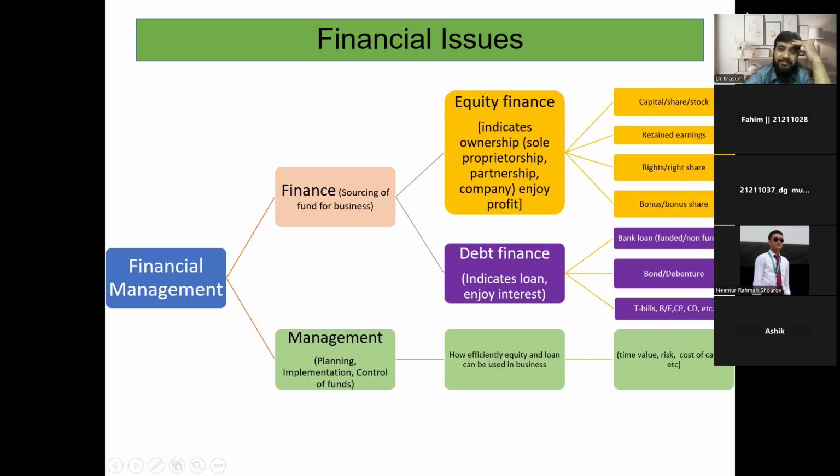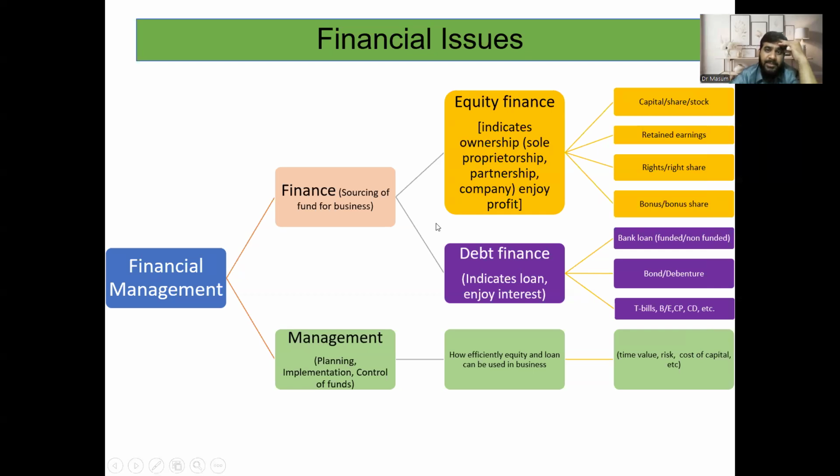So stay with me. Financial issues. It is a very important strategy for the business. It is very important in that sense that you need money to implement any mission. If you do not have any money, you cannot implement your issues. It is not that all money will be supplied by the owners. Equity finance means what?